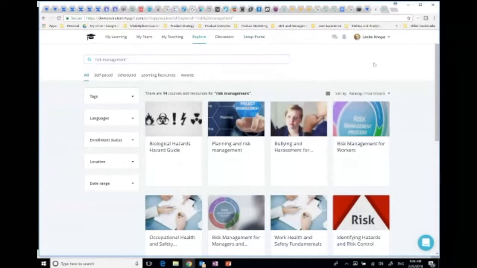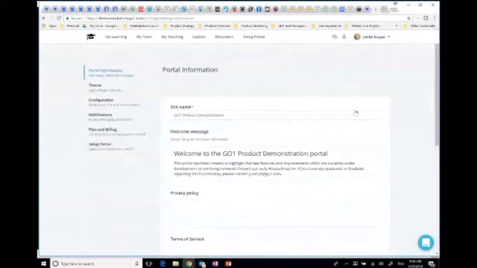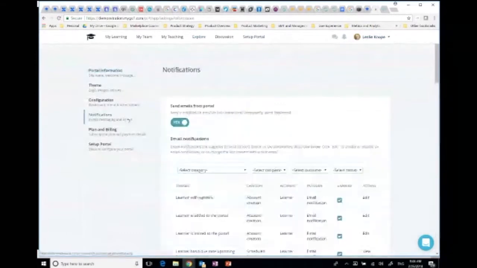So the next feature that I wanted to show you all, for our administrators, is around our notifications. Again, we'd received a number of pieces of feedback that there was some work that needed to be done on notifications. So one of the things that we've done is we've rolled out a new notifications area that's available to admin.